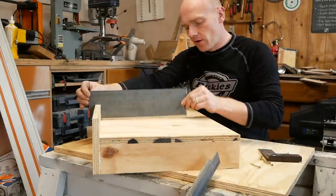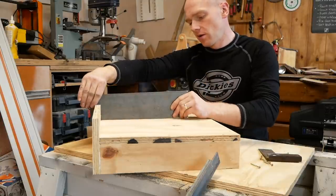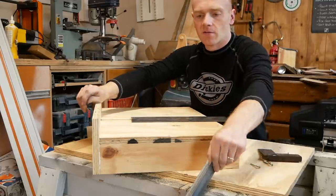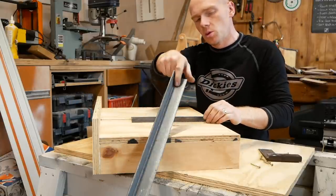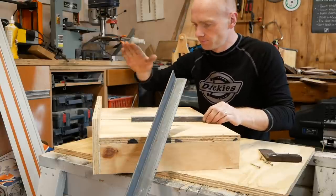So now we need to find a way of putting a pivot point here to cut through. And I think the best way to do that, got a bit of angle here, either one piece or even two, and then we'll drill through there and put a bolt and washers or something like that. Let's give it a go.